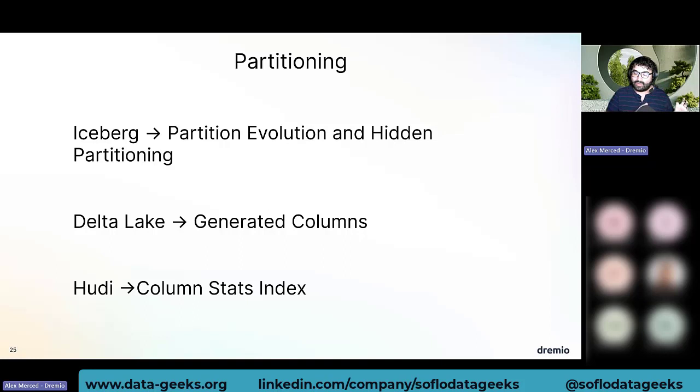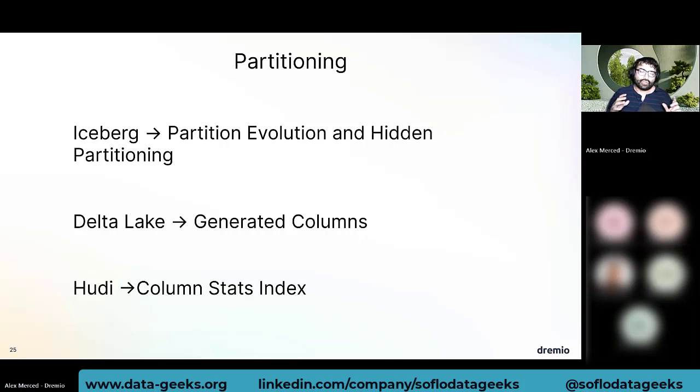Now, the way partitioning traditionally worked with Hive, because Hive was the standard that everyone was moving from when they moved to these formats, is that you need to partition based on a particular column. But what if you want to do it based on a timestamp? The problem is a timestamp might be capturing milliseconds or nanoseconds. You're not going to create a whole separate data file for data coming in each nanosecond. You'd create so many small files that your queries would be super slow, having to open up all those files.